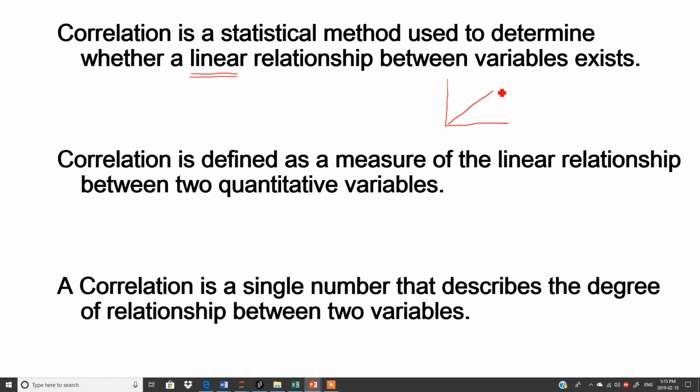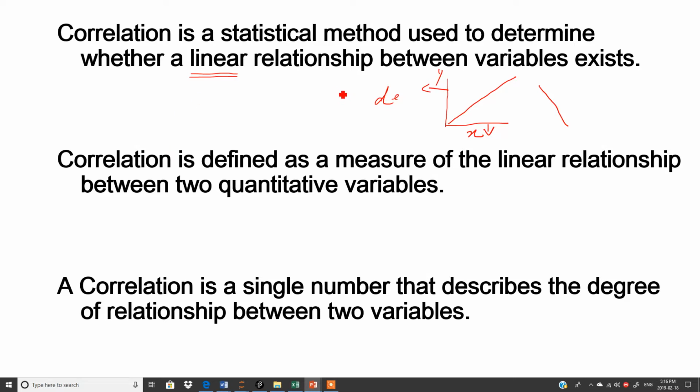If you see a straight line like this, it means we have two variables, as I have told you. The independent variable we take here on the x-axis, and the dependent variable we take on the y-axis. This is our y-axis. When we make the graph and you see a straight line, this means linear, right? You can have a straight line like this or this, which I will show you in the next slide. But this is the concept of correlation.